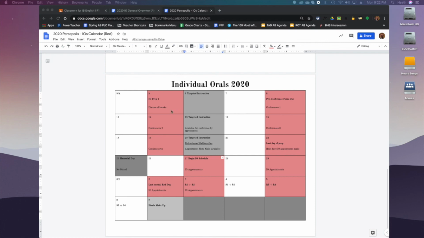When we get back from April Knot break, you can see here there's IO Prep 1. We're going to discuss all works a little bit and then turn you loose to make your preliminary plans. A Google form will be assigned where you will say, I want to do this work, and I think these are the ideas that I'll be talking about, and you'll turn it in by this Friday. I'll be able to do 6 conferences a day during these classes, where I will look at the form and ask you to talk to me a little bit about what you've turned in on that form, and we'll pick each other's brains in these conferences.